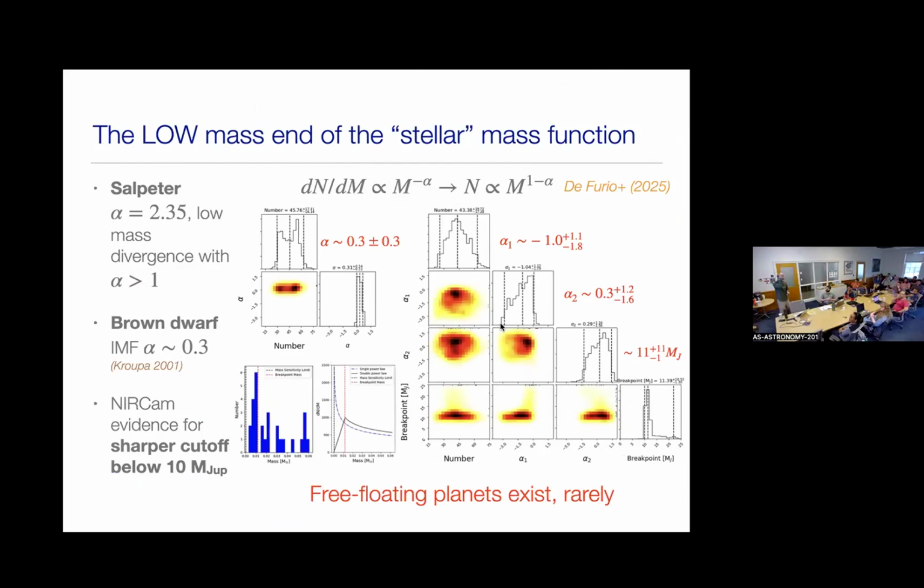All right, so another fun thing I thought I'd share. Obviously, there's lots of exciting JWST results coming out all the time. One of the ways we can try and distinguish between the planetary and stellar populations is to understand what the stellar IMF is really well. For higher mass stars, there's this famous Salpeter IMF, dN/dM going as M to the minus 2.35 or so. This distribution obviously can't continue forever. It would blow up at low masses. We know the IMF turns over at low masses and into brown dwarfs to a slope that is less than 1, so it does not diverge. But it's still pretty flat.